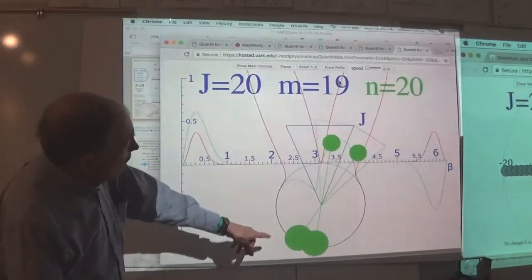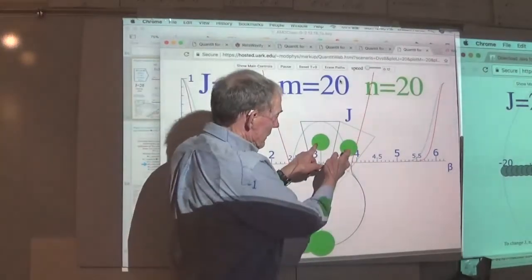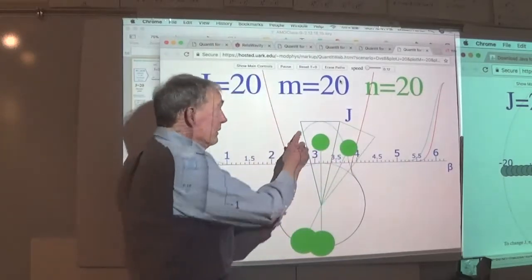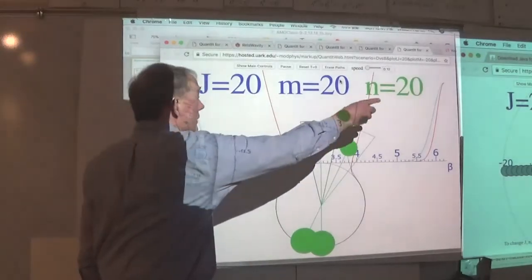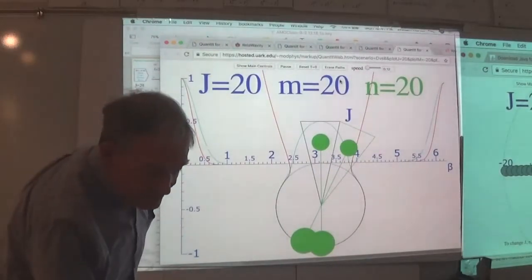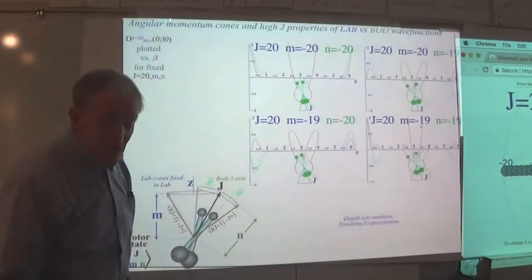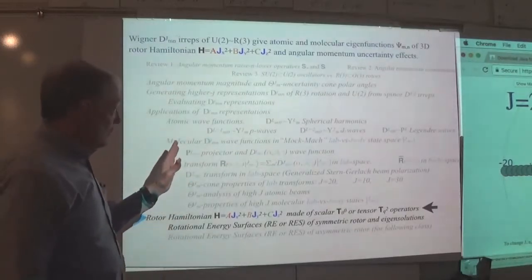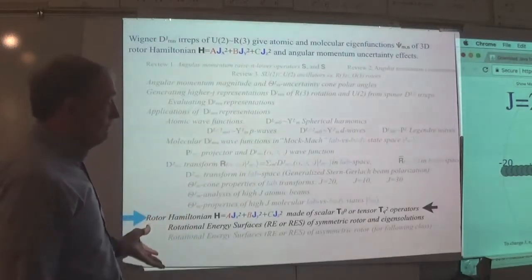The rotor indicated by two atoms that are flopping about, and that means it's flopping about this cone, and then that is rolling around this cone. And those are the two minimum uncertainty cones right there, because I've got 20, 20 for angular momentum, total 20. Okay. Well, we still got a little bit of work to do here before we're finished, because I would like to start the next class with the other use, the fourth use of the D function, and that is to produce a Hamiltonian.